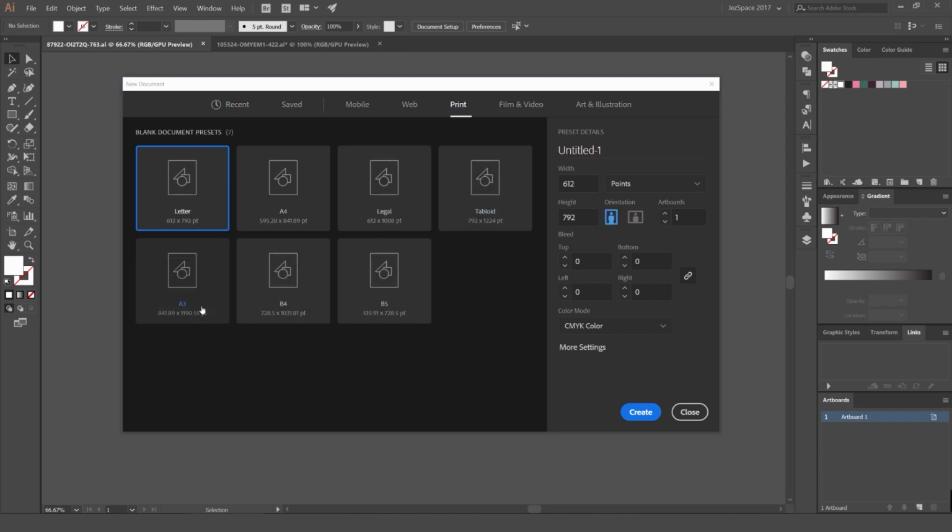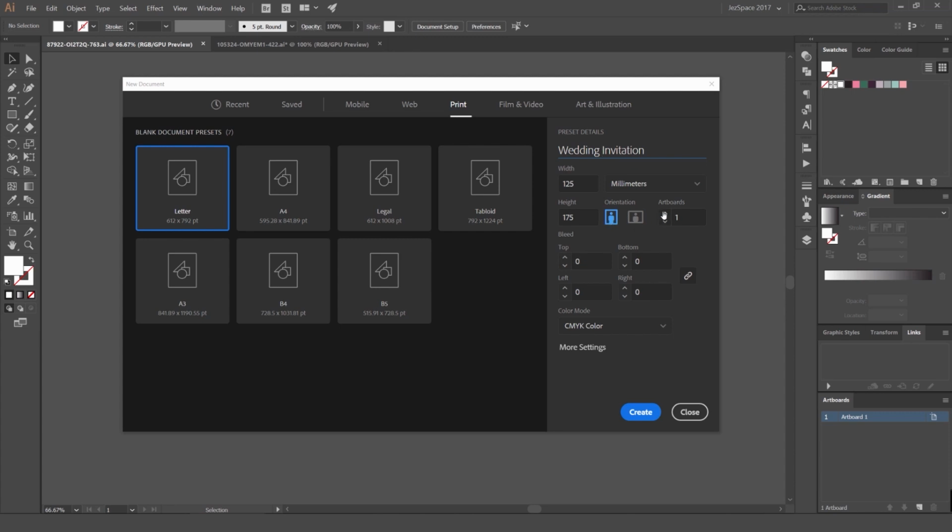And you can see here it's got different sizes, but none of the sizes are here that we want. So what we want to do is go to the right hand side and change the points to millimeters, and it's going to be A7, so it's going to be 125 and the height will be 175. And we're just going to rename this wedding invitation. And we want to keep the orientation just normal portrait.